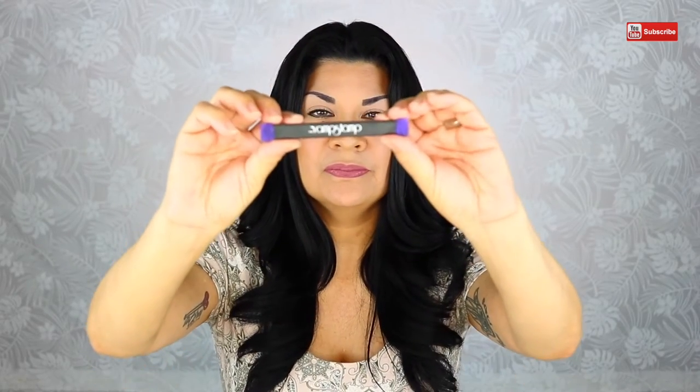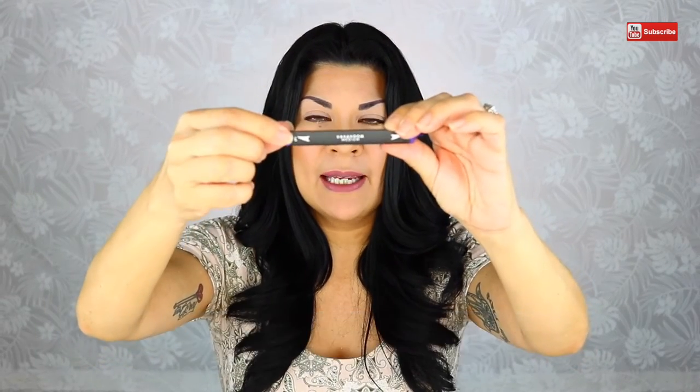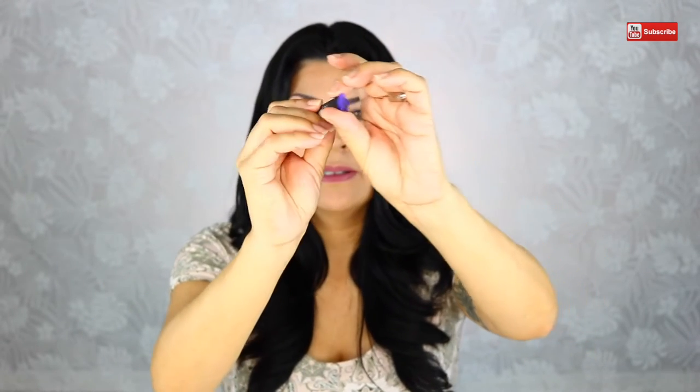So just take a look at the stamp itself. There's a right side and then there's a left side. It just looks like the points — the flick. So let's get started on the stamp. First thing I'm going to do is my right side, so I'm going to go with the side that has the R.